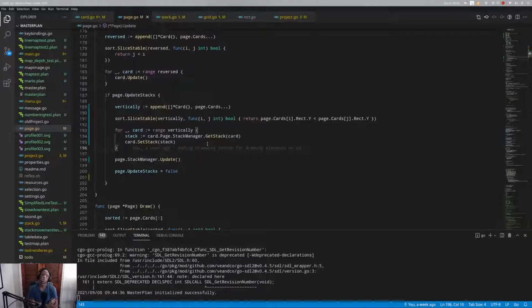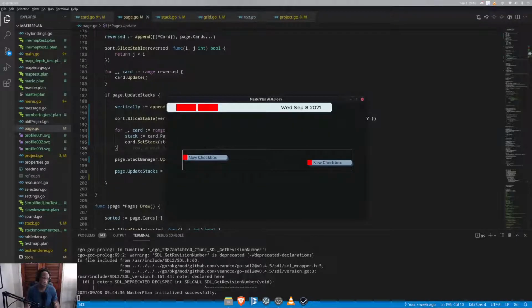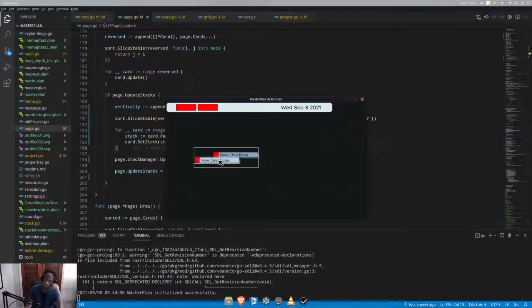Here. So we're getting the stack from the stack manager. Basically, which stack would I fit into? The bounds are correct on the Y. It has to be a little bit above and below so that a card that is placed within the bounds gets added to the stack, either above or below. The problem here is that this is considered still in the stack, because the stack bounds expand horizontally, as they should. But if it's something like this, they're no longer within the same stack. They're no longer within the same horizontal realm.